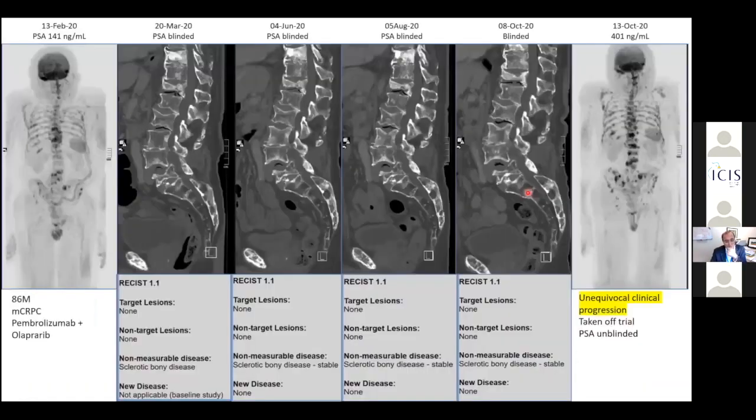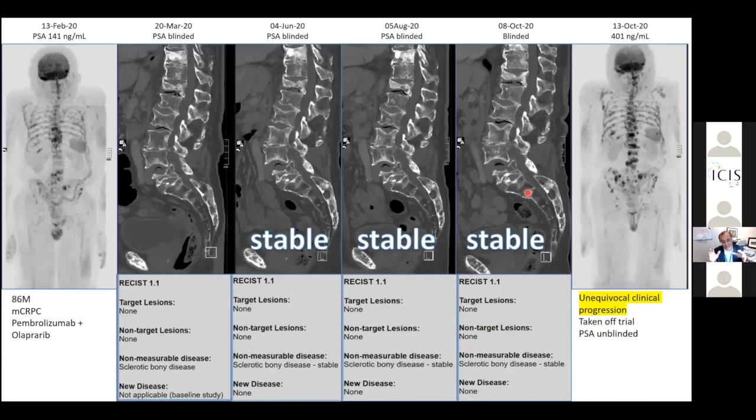And here's an example of somebody that you will have seen all the time. So a whole body MRI on the left in somebody with metastatic castration-resistant prostate cancer. Patient goes on to a clinical trial, and you can see that they insisted that we do RECIST assessment, and you know what? The RECIST assessment was completely stable on subsequent occasions. You can see, because the patient's on a clinical trial, the PSA is blinded. Now, at the end, the clinician said to me, this patient is getting worse clinically, but all the reports are stable. Can we just repeat the MRI? And we did. And you can see how the PSA had in fact gone up, and the whole body MRI shows marked disease progression.